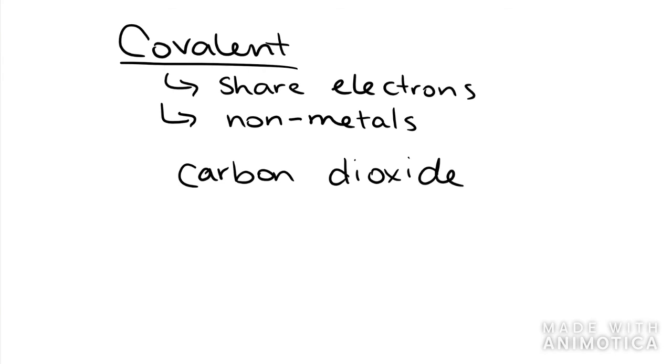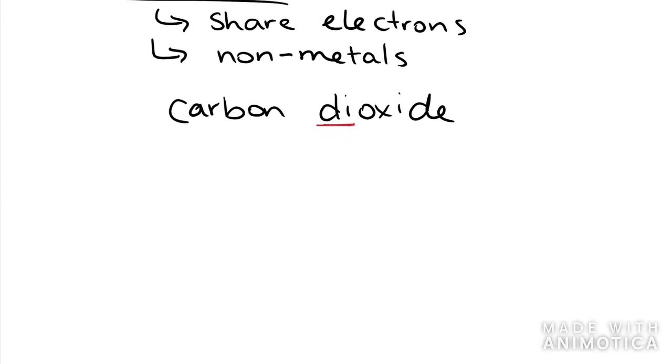Again, this is something that is all around us, and every time you exhale, you're exhaling carbon dioxide. So the key with this one, if you haven't noticed, is that when we are doing covalent naming, we are using something called prefixes. And prefixes tell us how many of that atom there are. So carbon, well, that's just C. And we don't even have to look at the charges for these guys. Dioxide, well, oxide is our oxygen, and di means that there are 2 of them. So this formula is literally just CO2.